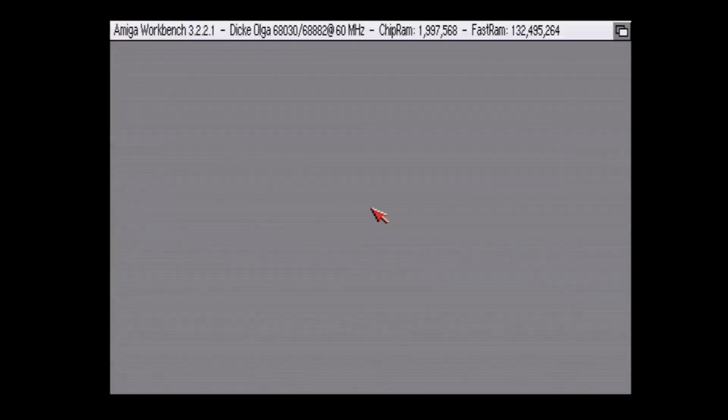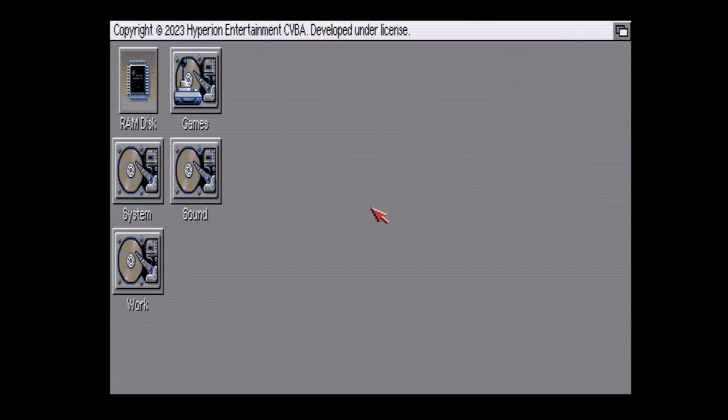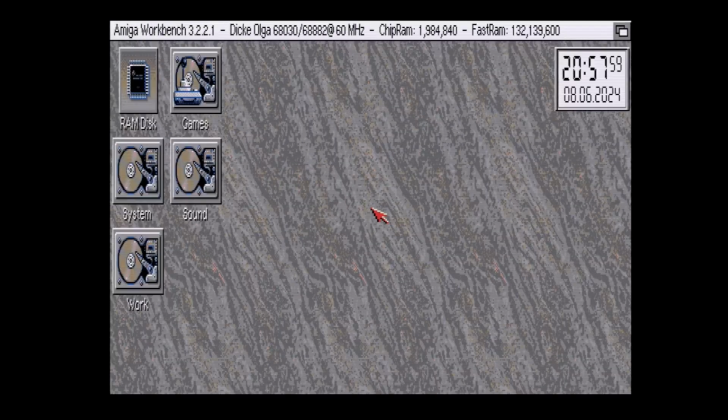And then once we get to the Workbench, we will do some quick tests to confirm the proper operation of this accelerator board of the gods. At least pretty damn close. So here we go. I've already taken the liberty of editing the Workbench title to what is actually in this machine, but you cannot just take my word for it. Let's prove to everyone that that is actually what's in this.